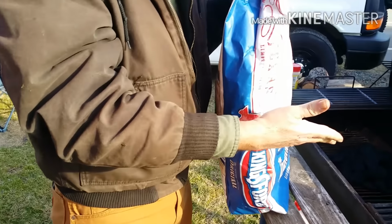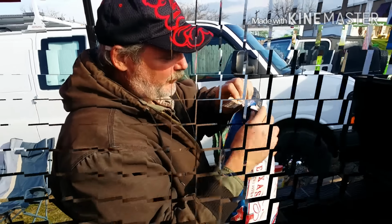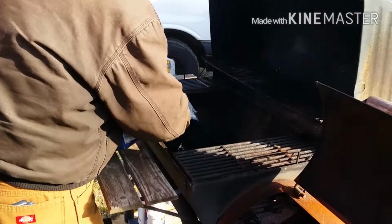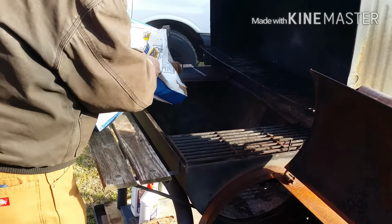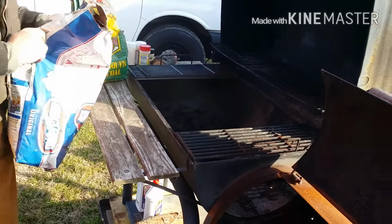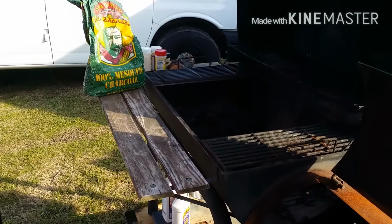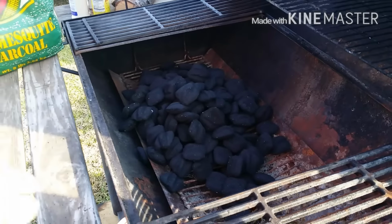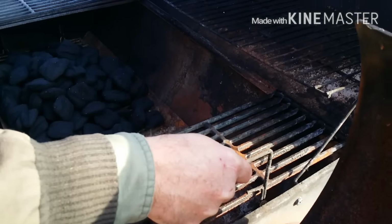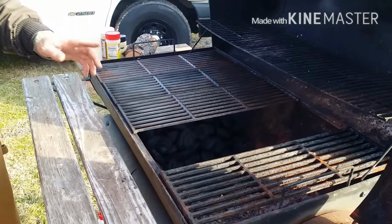My free Craigslist grill. Free Craigslist grill, yep, courtesy of Off Grid 40. Free. Get out of here. It's got the suspended thing on the end there, so the charcoal's full. It's got the suspended little plate in there. You can raise it up and down. I didn't even know that was a thing. So you can pick it up higher. If you're doing hamburgers, you can bring the fire up. And it works so good.